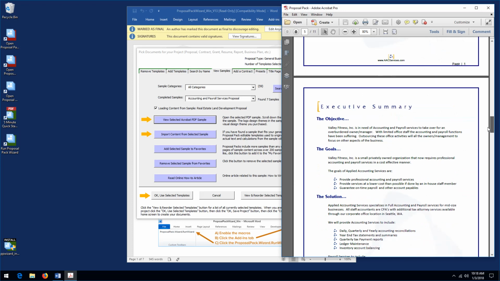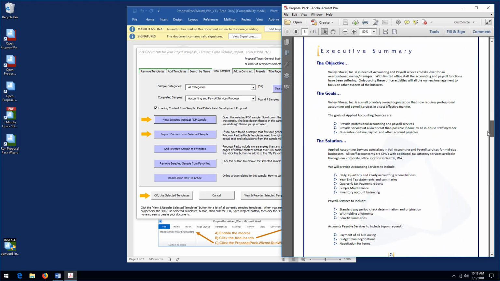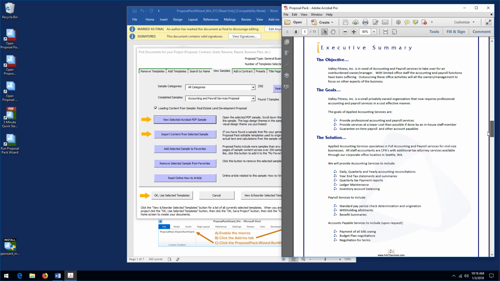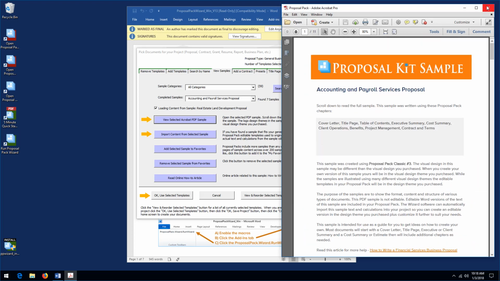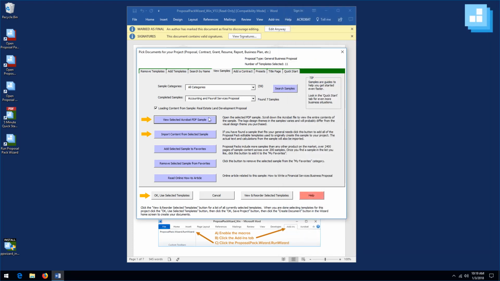Now you can recreate every one of these samples as an editable Word document in the visual design theme that you purchased. To do that, we'll just close this PDF sample. You can click this Import Content from Selected Sample button.